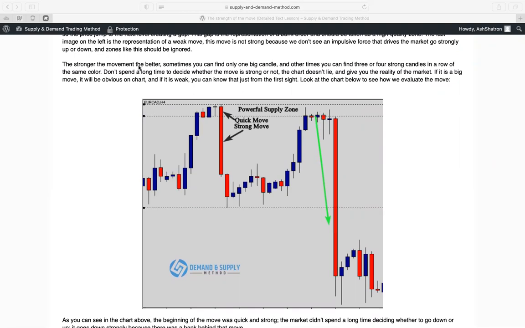So freshness means that this zone hasn't been mitigated. Mitigation is if you have a zone, right? Let's say this is my demand zone. I'm expecting price to go back down. Price goes back into the zone. Price moves down. Now this zone is not valid anymore because price has already got into this region. This is what I mean when I talk about the freshness of the zone. This zone has to be fresh, meaning price shouldn't have been at this level. Once price gets to this level and goes back down, then this is not valid or classified as a demand zone. Your next demand zone is going to be on this side.